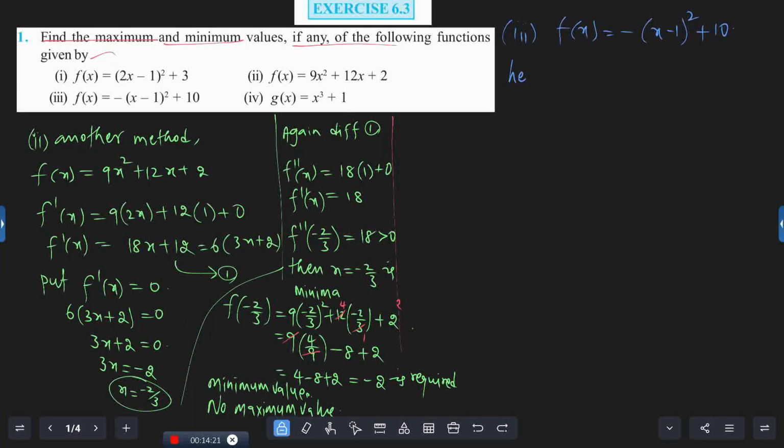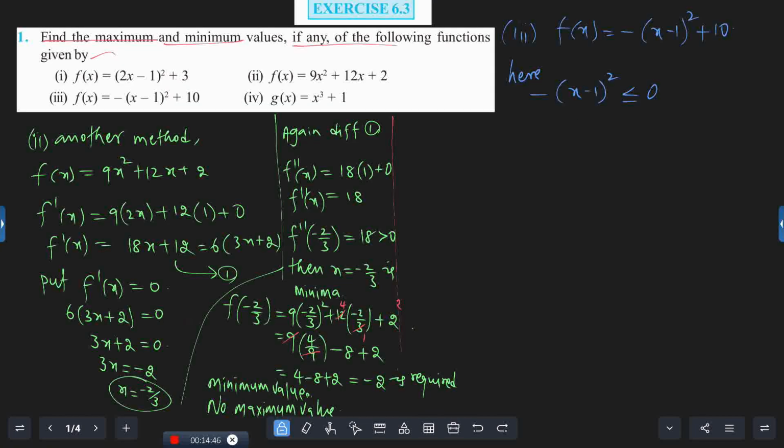So here minus of x minus 1 whole square. Children, if you square it, this will be positive. But outside there is a negative, so minus into plus is minus always. Now what can we say, greater than 0 or less than 0? Less than or equal to 0. Why equal to 0 am I giving? Suppose the x value is 1, you will be getting 0 also. That is why equal to 0 also I'm giving.